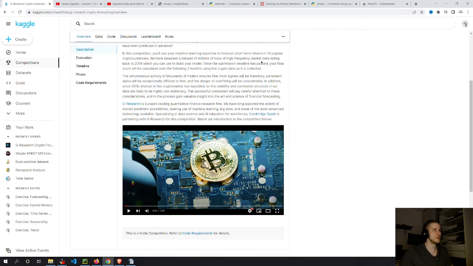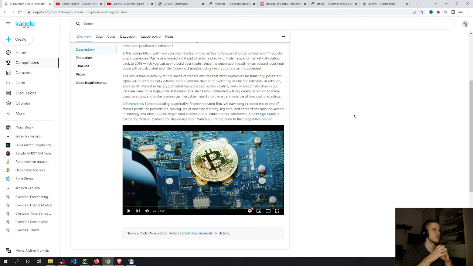Once the submission deadline has passed, your final score will be calculated over the following 3 months using live crypto data as it is collected. The simultaneous activity of thousands of traders ensures that most signals will be transitory. Persistent alpha will be exceptionally difficult to find, and the danger of overfitting will be considerable. In addition, since 2018, interest in the crypto market has exploded, so the volatility and correlation structure in our data are likely to be highly non-stationary.